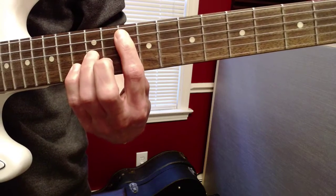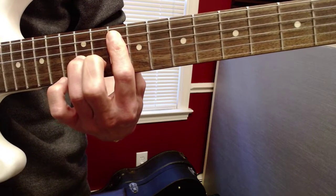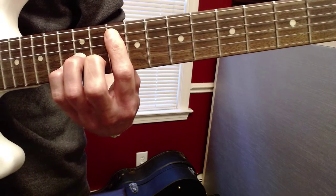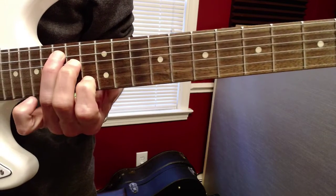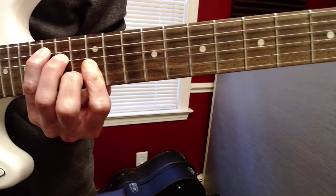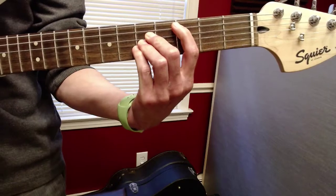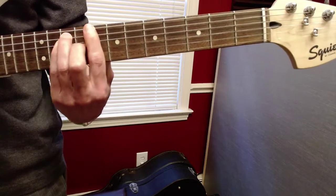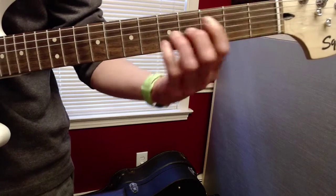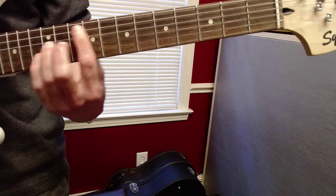But we're going to do this. So we're going to bar the A and D on the 10, and then 3 on the 12 of the G, and pinky on 13 of the B. And if you want to start over, there's that C chord, but you need a little bar to get that. So C, A, G, E, and D shapes. All of those are C chords.